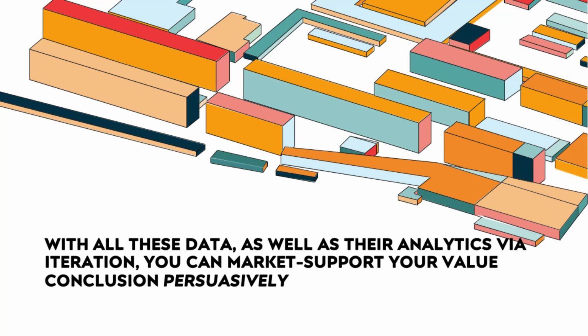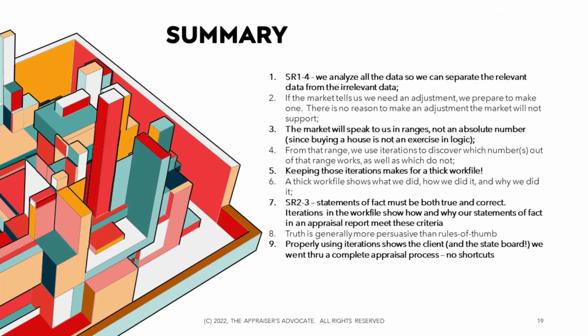We keep each of those iterations, ideally with some kind of a timestamp and a date stamp, so we can show when we did them, if indeed we're ever called upon to justify it. This iterative process shows what we did. It shows how we did it, and most importantly, it shows why we got the answer we got. When we appraisers understand what it is we did, its relationship is easy to explain persuasively.